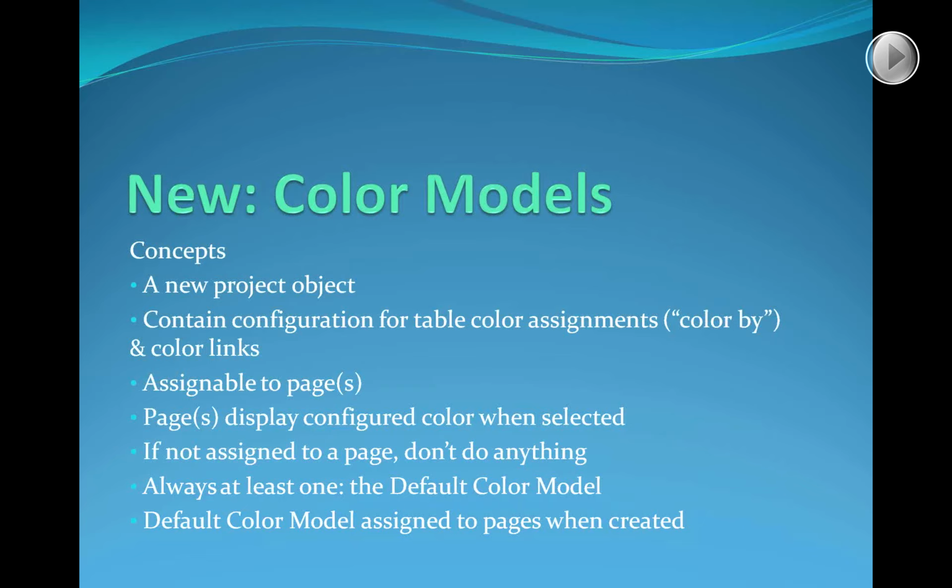So color models are assignable to pages. You specify which color models are used by which pages in your project. When you switch tabs between pages, when you go to that page, the color model that is used by that page displays the colors defined in the color model. Now you can create a color model, but if you don't assign it to a page, it really doesn't do anything.